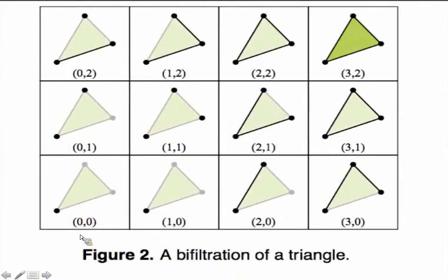And again, as long as you have a bifiltration, before we just had a filtration where this embedded within here and this embedded within here, but now we can have a bifiltration where as long as my ij coordinate is less than or equal to here, then this embeds within here. So we have our bifiltration where the dark vertices exist, the light vertices don't yet exist, the light edges don't exist, the dark edges do exist, and that's how they're indicating the bifiltration.